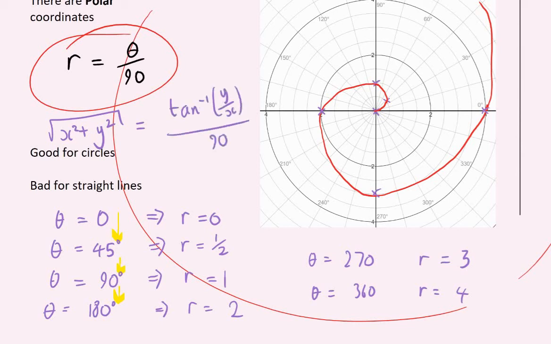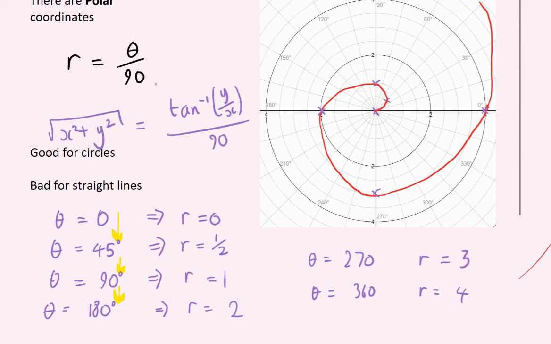And again, looking at that Cartesian equation, even though they're the exact same thing, it's really obvious to say this is going to be a spiral. As the angle increases, the radius increases. It makes sense that's going to be a spiral. But looking at this, it's not at all obvious what's going on here. For the most part, it just looks like a massive mess.